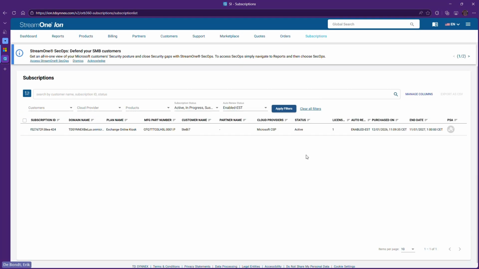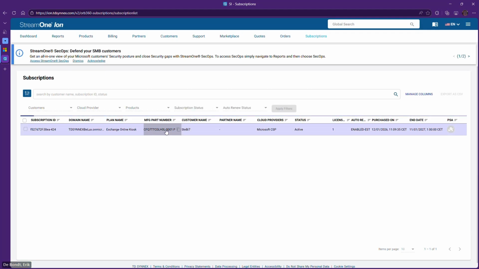So each time we filter on the current status as known between Microsoft or the vendor and TD SYNNEX. Let me clear them out. Let me copy this while we're busy. For instance, if you want to see all your customers that have a specific license, you might put it in here.